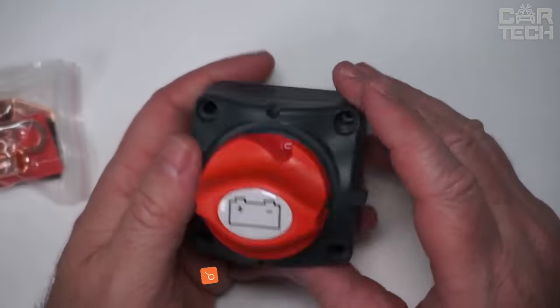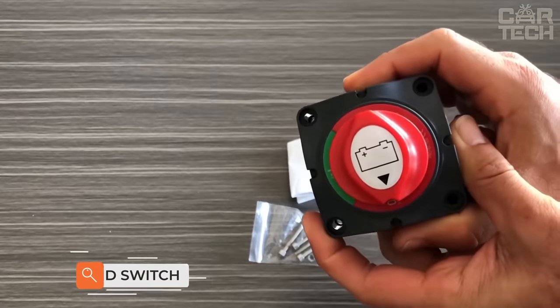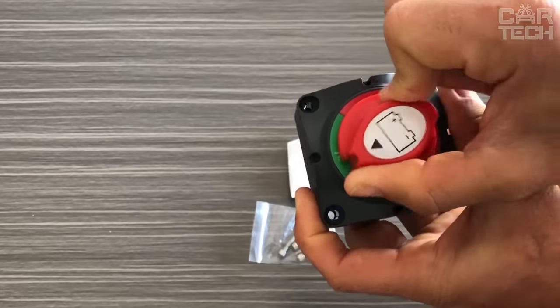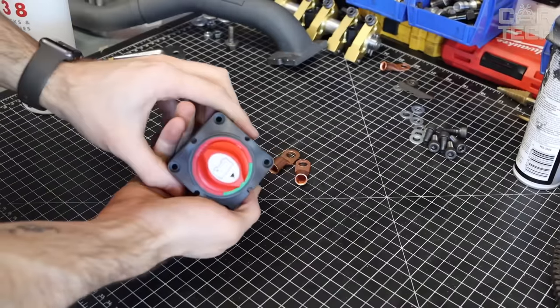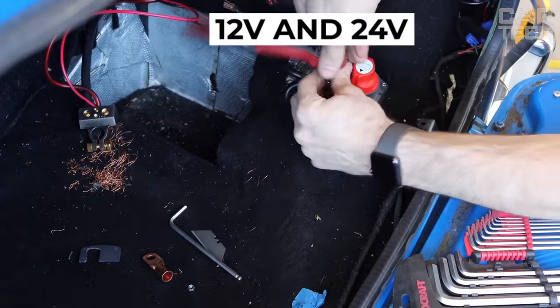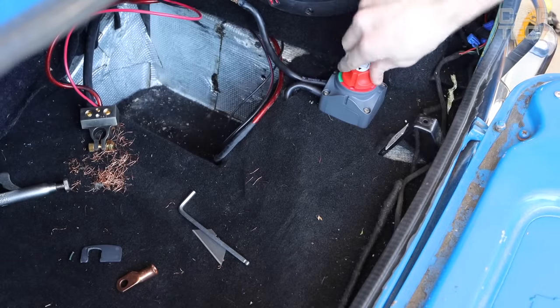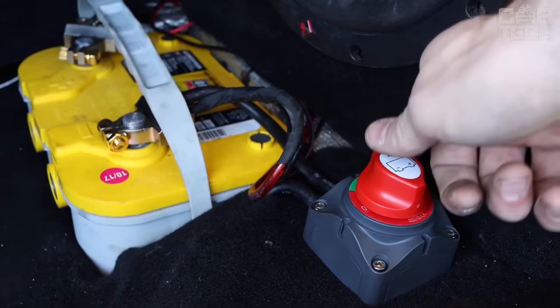If the vehicle is not used for a long period of time or repair work is required, it is important to de-energize the vehicle and eliminate any risk of short circuits in the event of various emergencies. For this purpose, the universal earth switch is used. The device is designed to work with voltages of 12 and 24 volts. Thanks to a waterproof cover, it can be installed on river and sea boats as well. There are four positions of the rotary switch.